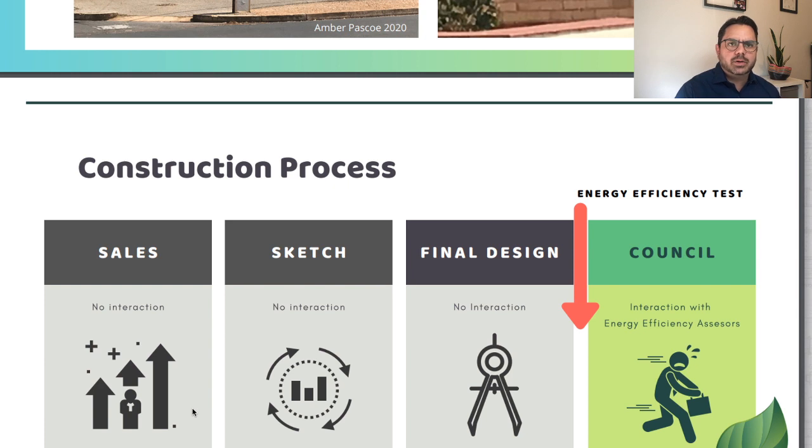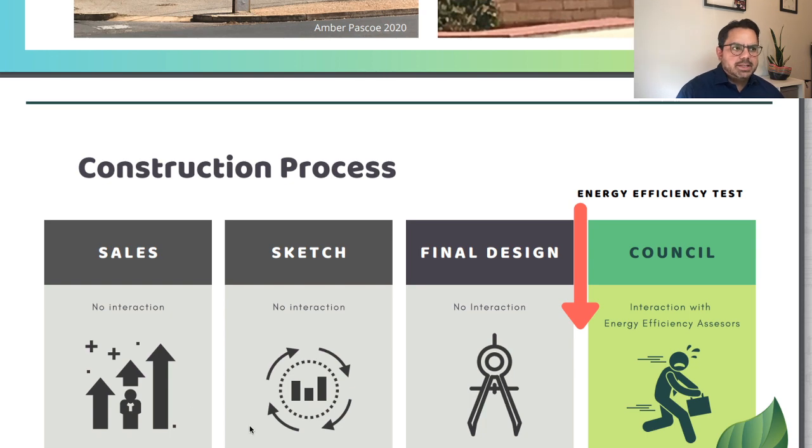The future homeowner or the client is already emotionally invested in the design of the house, so it's really difficult to make any suggestions. And usually, in the case of not meeting compliance, we will have to go all the way back, perhaps with really bad news that the budget will have to go up, and there is a risk of losing that deal, just because of not knowing energy performance. So builders are actually losing a lot of money by not knowing how to improve this process and start removing or mitigating this risk all the way from the beginning.